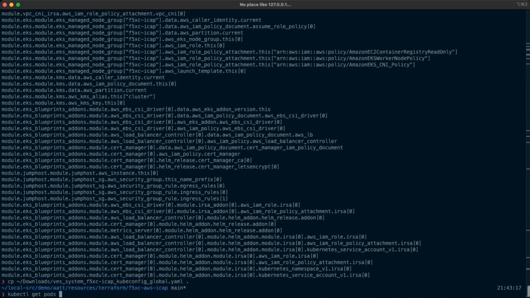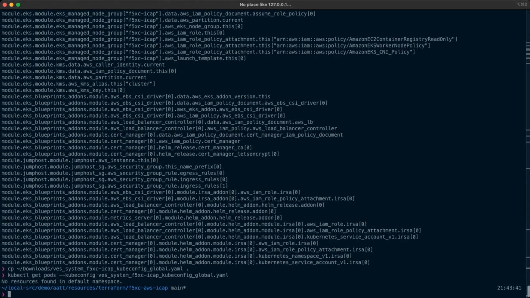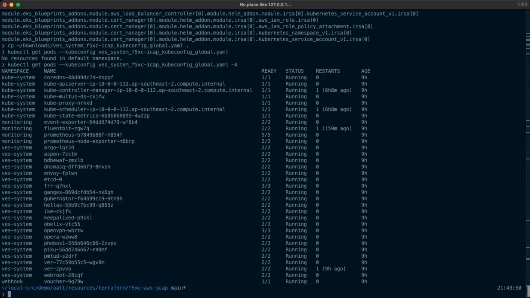Now to get all the pods, using that kubeconfig, cut and paste. Oh, that's not going to work. There's nothing deployed, so there's nothing in default. So we'll do all namespaces, and that will give us the namespaces for kube-system and the VES system, along with the monitoring, which is all the components currently running on the CE.